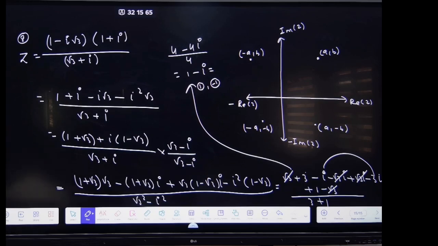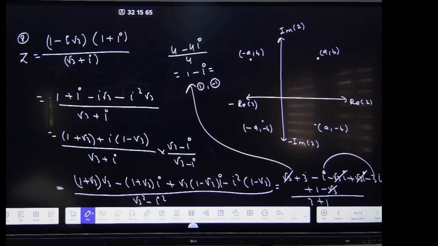Question number 9. Yes, z square is there. What is the meaning of z square? a plus ib, or I can write z into z bar, or write down, let z you take a plus iota b whole square. So a square plus b square plus 2ab, and z bar, substitute. Real part should be 0, imaginary part should be 0.